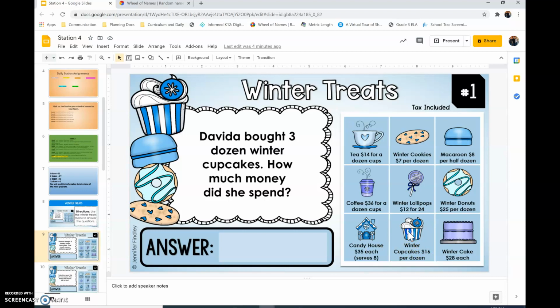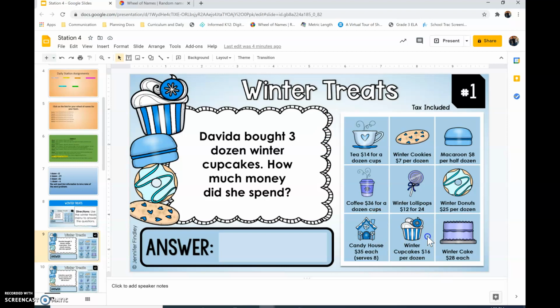So team captains, what you would do is you would read the problem and then find the menu with that item and ask your teammates to complete this problem. They may solve it on their whiteboard or on paper. It doesn't matter, but they must be solving it. They also must have this file open. And then use the wheel of names to call on someone to tell you the answer and how they solved it. So if I was called on, I would say that the answer is 48.